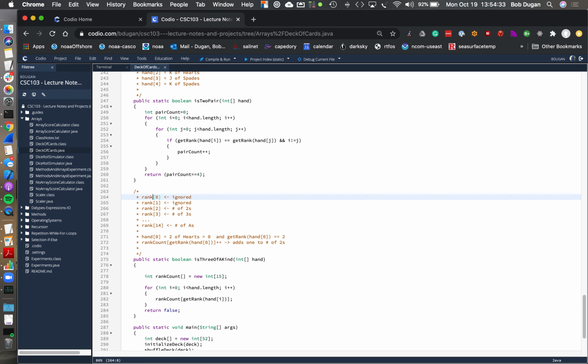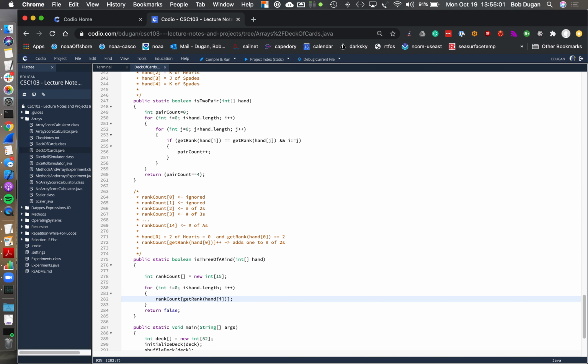Oh, I changed this name from rank to rank count. So rank count's pretty awesome. The plan is we're going to pass in our hand, and we're just going to change the rank count across the board. It starts out as an array of 15 integers.